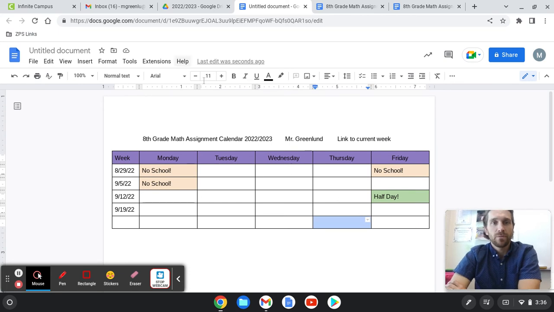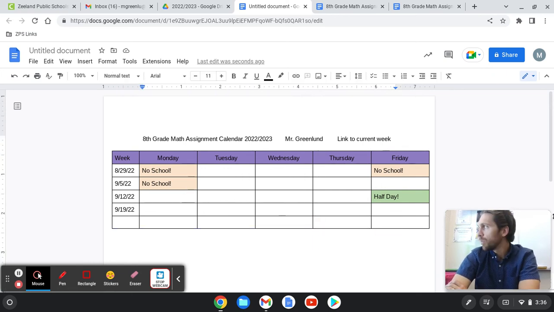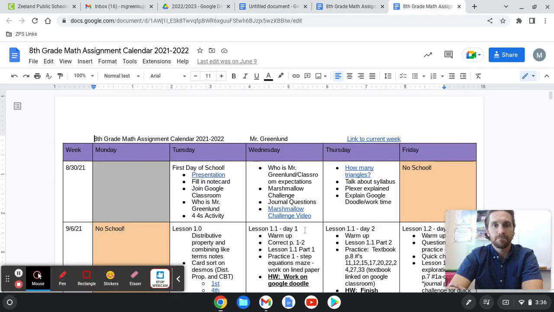So then what I do from here is, at the beginning of each week, I'll have my whole week planned out. And I like to present this to students. So I don't necessarily have everything on the calendar. But as you can see in here, I put links to almost everything we're doing.